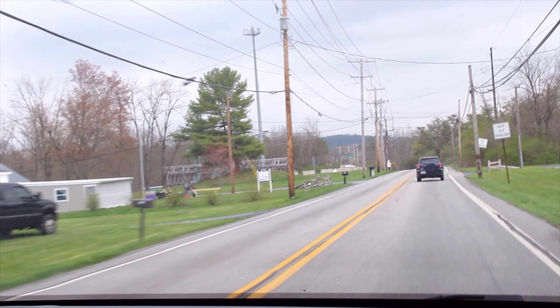The driving experience on this 2022 Honda Odyssey Touring is really smooth. The steering is neither too tight nor too heavy — just perfect. The sound from the V6 engine is not too loud, but not as quiet as driving a Tesla either. The pickup is great — you can hear the tires squeaking and it can probably go from 0 to 60 miles per hour in around five or six seconds.